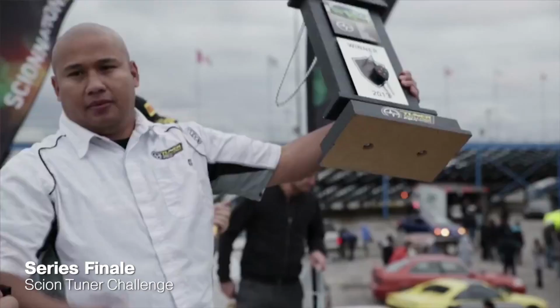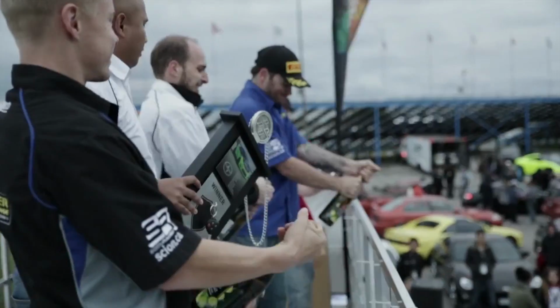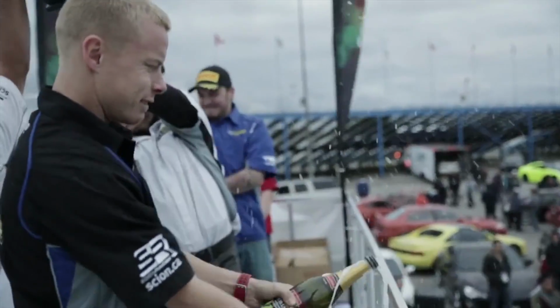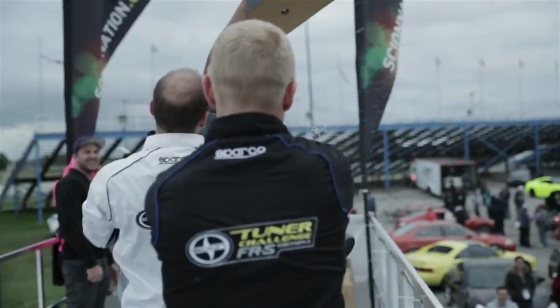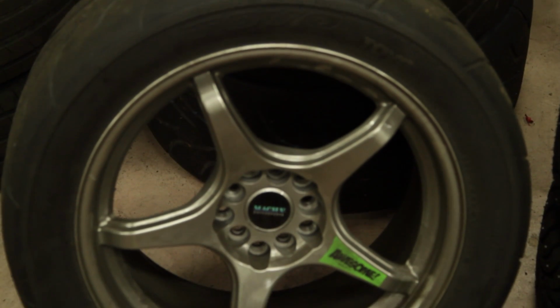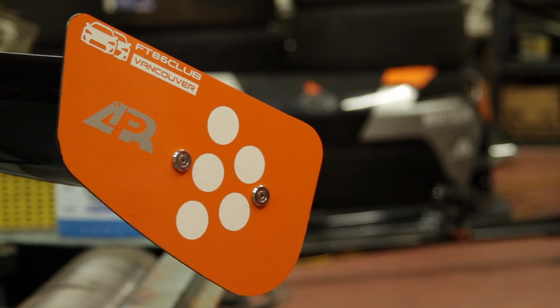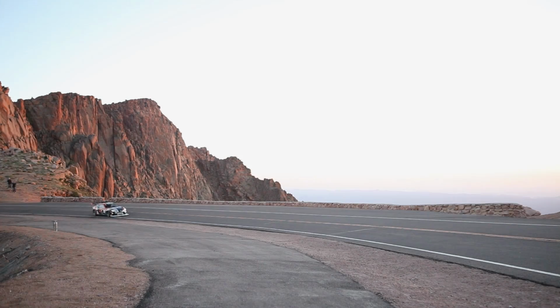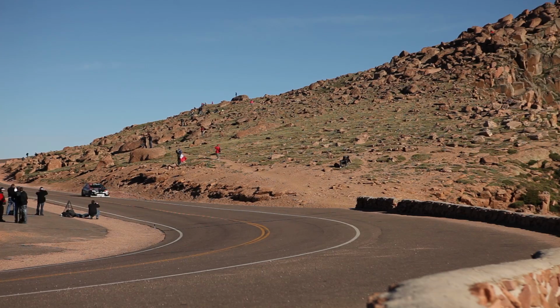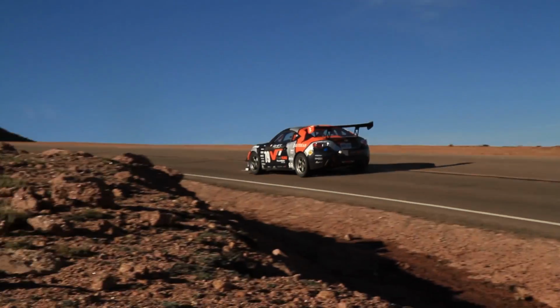Proud to be Canadian. As you may know by now, in the end, Team VCMC lost the Tuner Challenge in a very close and highly contested battle. The VCMC FR-S has now been returned to Scion, and will probably live the rest of its days sitting in dealership showrooms across Canada. All that's left of the car now are a few parts at Shift Autosport that act as mementos of their accomplishments. At first, this is a bit sad. The car is the tangible embodiment of this team and all the efforts and passion that they contain. And to see it live anywhere outside of a competitive stage is a shame.